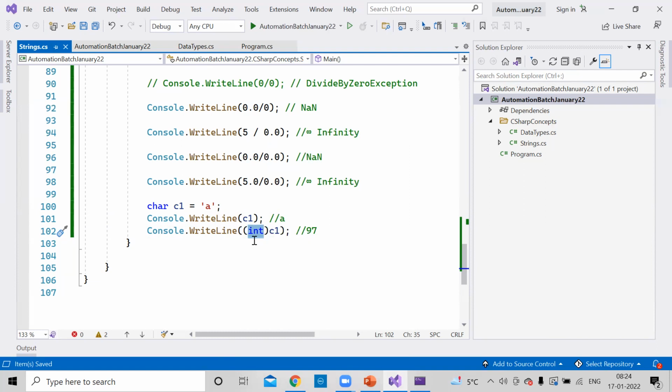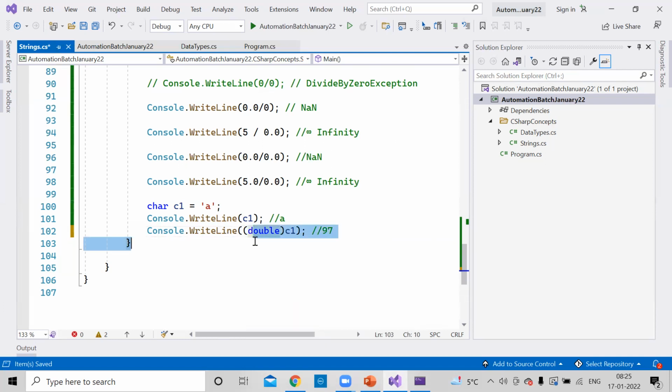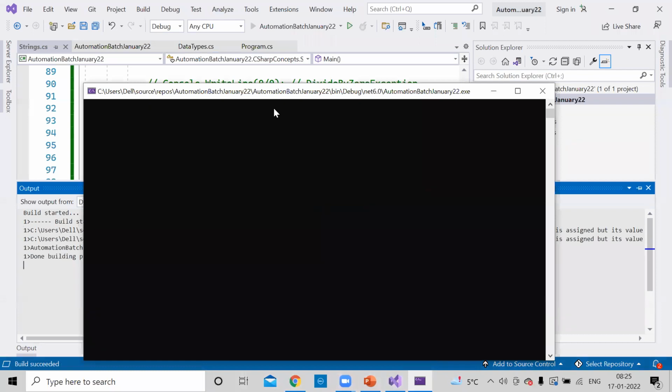Similarly, further in later sessions we will understand more concepts, like what is type casting, what is upcasting, downcasting, and all these concepts. But here, try to understand that we have casting, we are converting this character into an integer. Further, if we need to convert it into double, then we'll simply write double. If you want to convert into float, then you write the data type as float. But here we are converting into a simple integer. Let us close this window and execute it, and see what kind of value we are going to get.